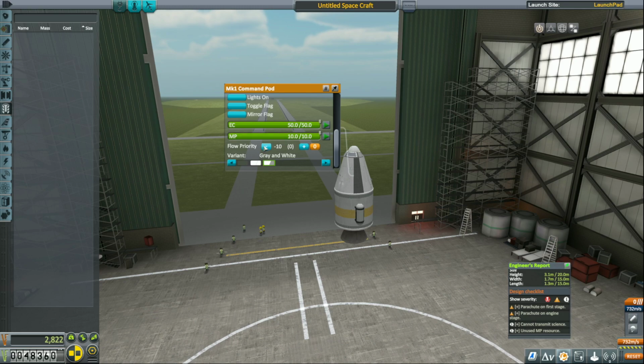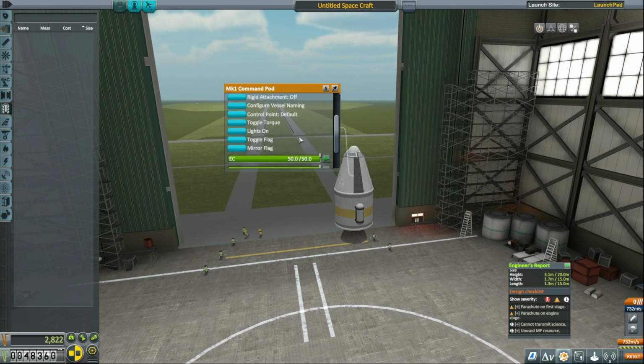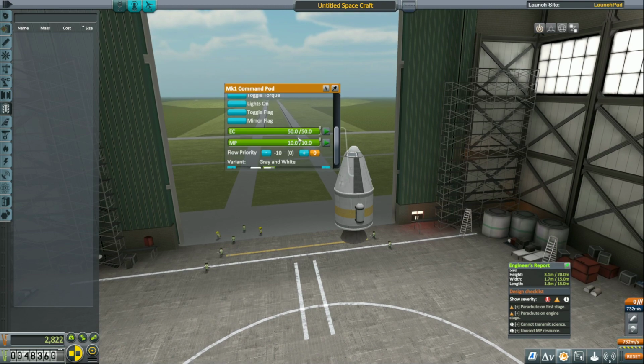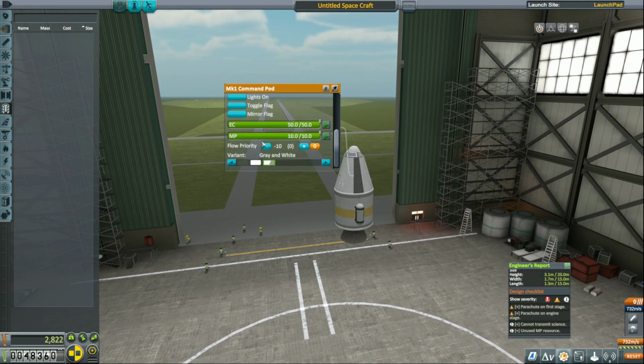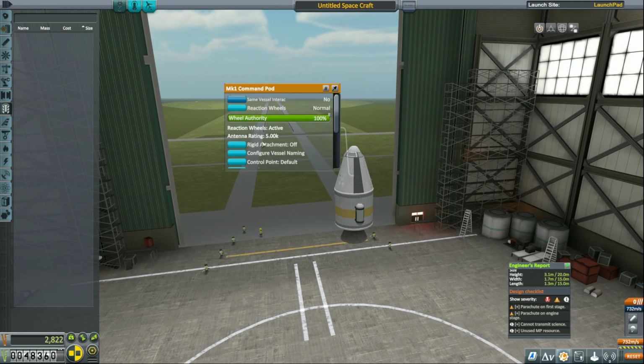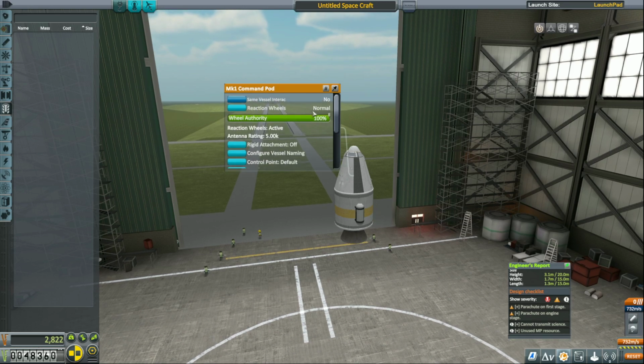So EC is going to be electric charge, so that's your batteries. MP stands for monopropellant. So MP is a resource for reaction control thrusters. I got you. Okay. So the pod comes with a reaction wheel built in. It's like a gyroscope. Exactly.